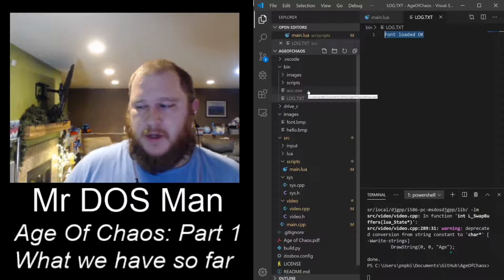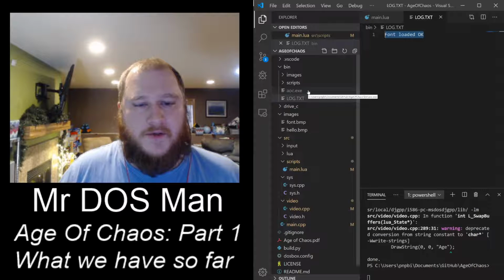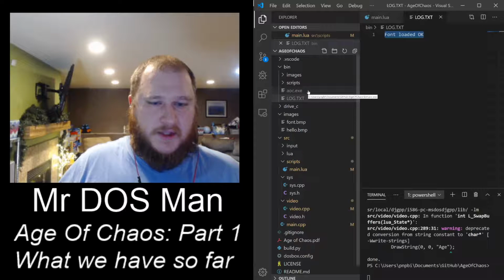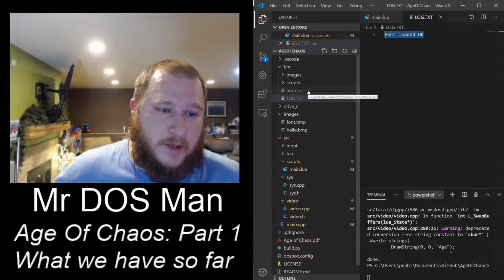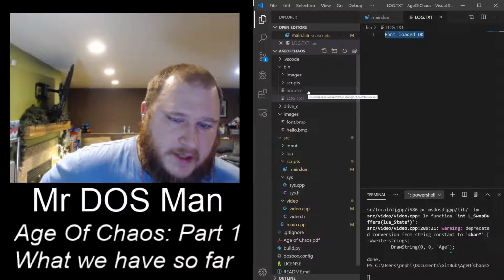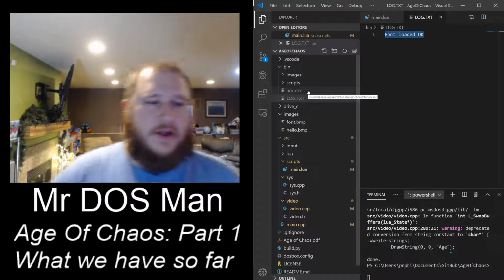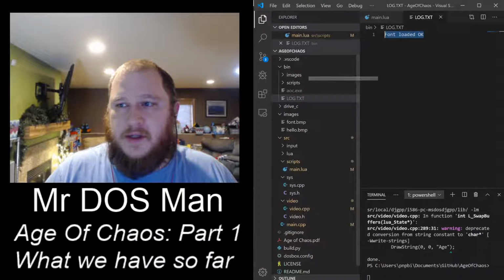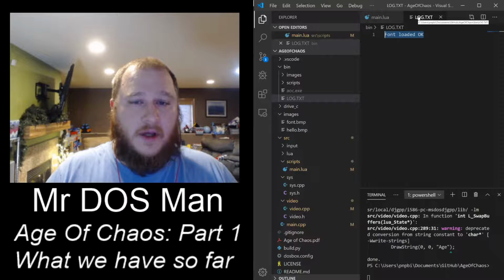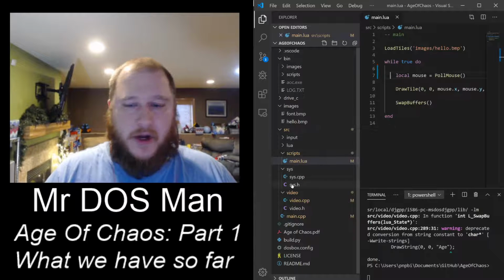But that helps me because this is running in DOSBox. I don't have debug tools unless I wanted to debug DOSBox itself, and then I wouldn't get anything useful because there wouldn't be any debug symbols that GDB could pick up on, I don't think. I'll have to look into that, but it wouldn't look like GDB would be expecting it to be because it's a DOS thing. Maybe there is a port of GDB for DOS that could actually be useful, but I'd want to do remote debugging over an IP address, so it's kind of out of the picture with DOS. I don't think DOSBox supports any networking, so we'll do logging for debugging.